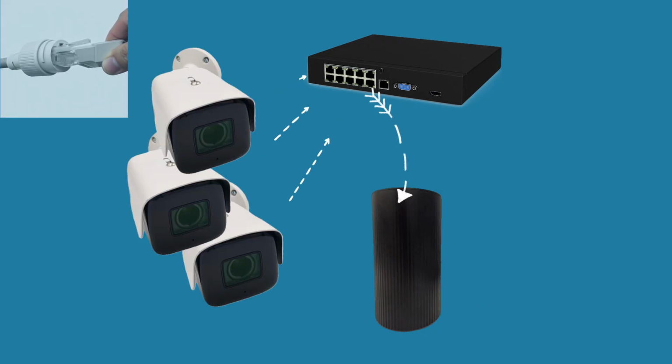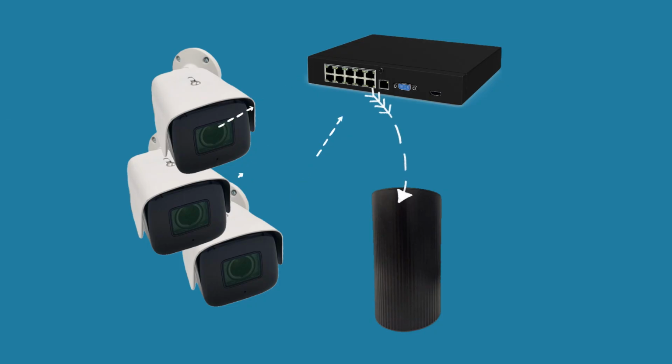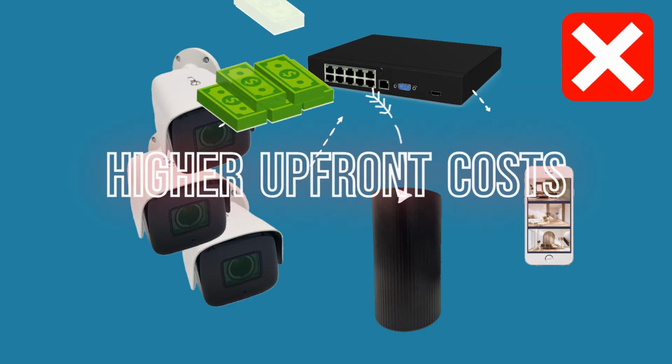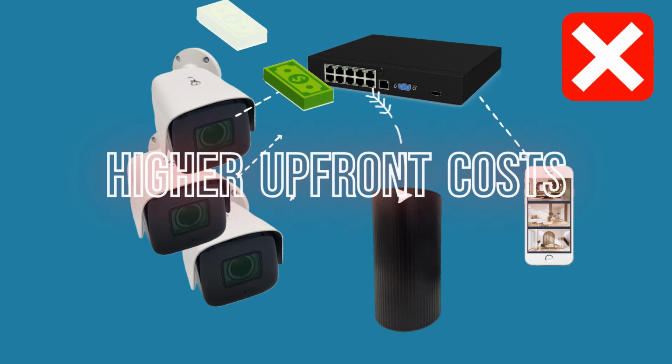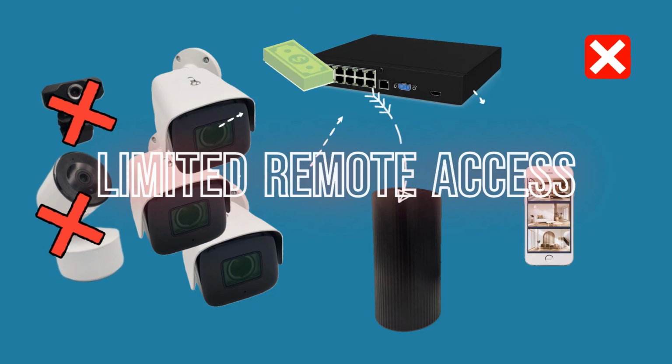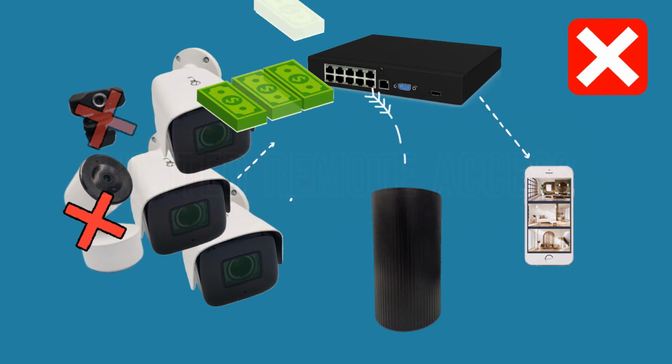The video feed is transmitted and stored in the NVR, which is a kind of dedicated computer in the surveillance system. These systems store video locally, meaning you don't rely on cloud providers. They offer better video quality and reliability, even without internet access. However, NVR setups come with higher upfront costs, limited remote access, and you're still locked into a single vendor.